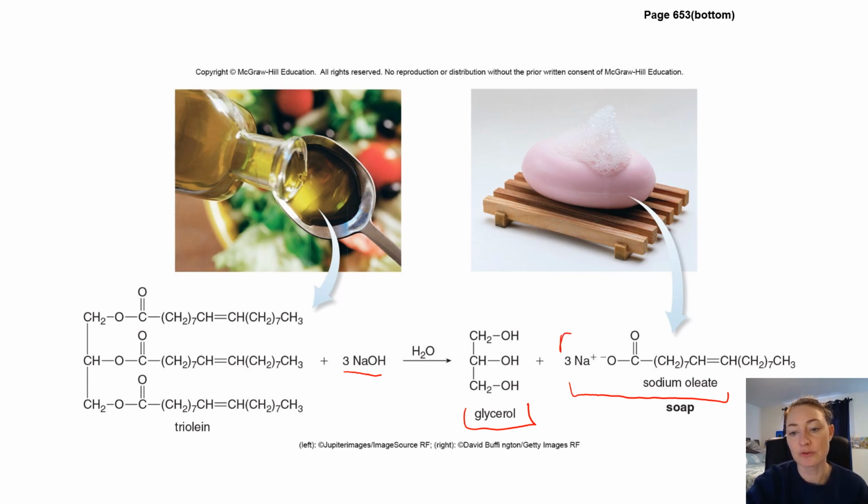It has that polar head that is hydrophilic or water-loving, and it has a nonpolar tail, which is hydrophobic, and a bunch of those metal carboxylate salts are going to form your micelle that is going to pull in that nonpolar grease into the center, and it'll be easily washed away. So for every single triacylglycerol that we hydrolyze, we will get 3 of those metal salts of the fatty acids.